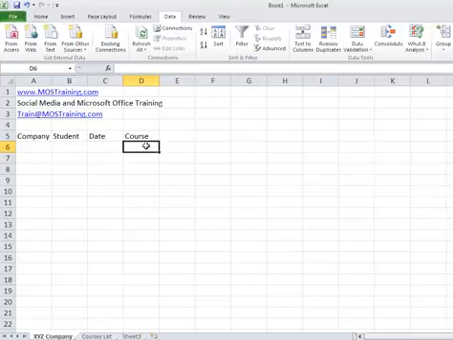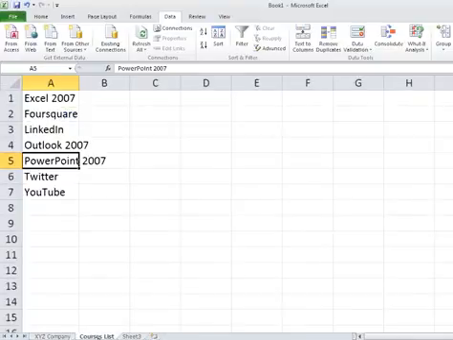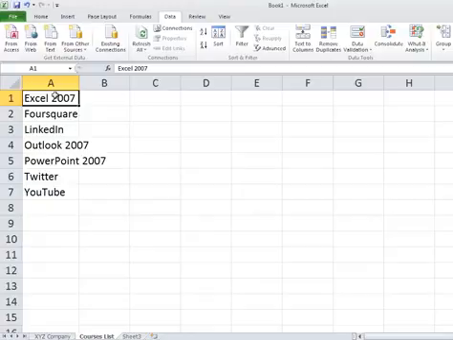is to create another spreadsheet within this same workbook and list all the courses. Now for you, this could be a list of products, it could be a list of cities and states, whatever the need is. So you can go to another spreadsheet and create the list and then range name the list. And then every time you have to add something to the list that maybe you didn't account for when you first created it, the addition will be automatic for you in the drop-down list we'll soon create.